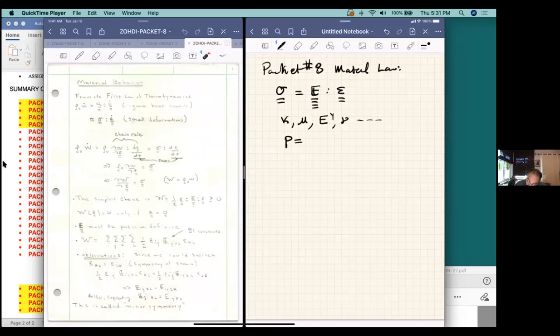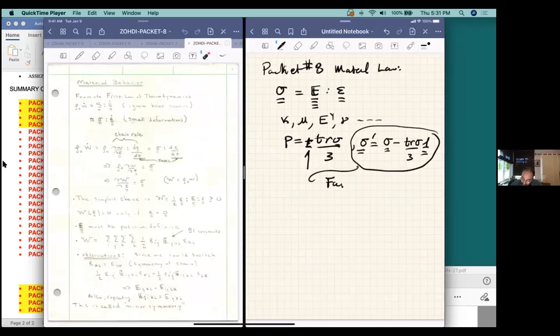The idea of pressure, which is simply the trace of the stress divided by 3, plus minus, depending upon who's defining. Some people define it as minus, some people define it as plus. I just call it simply the trace of the stress. Then, of course, we have the main concept here, which is the deviatoric part, which is taking the stress minus the trace of the stress tensor over 3 projected onto the identity. This quantity here, of course, is important for failure analysis and then also for deformation of materials because it basically controls the distortion of the solid.